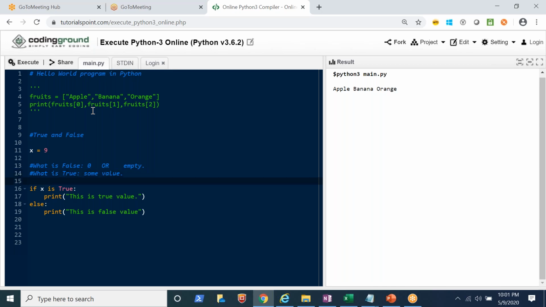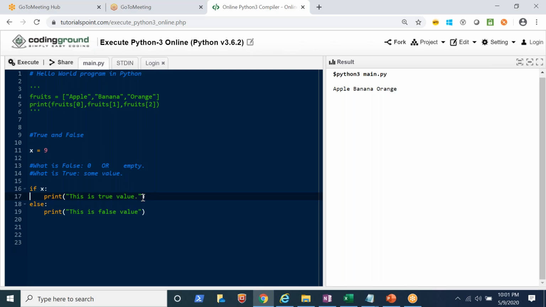Okay, let's prove that. x is my variable which has value 9. So this statement should work, if x is true, but it doesn't work. I don't know why. But this is the main method. This is how we write the condition.